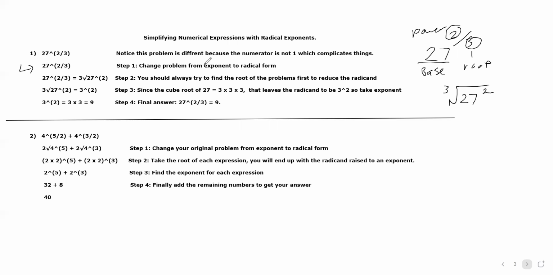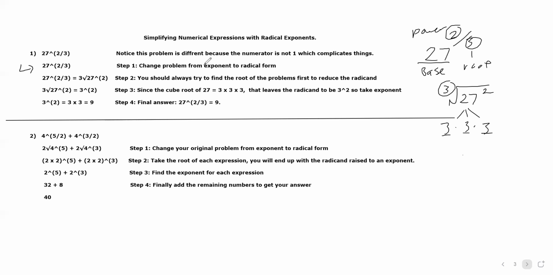Once it's converted to radical form, you're going to want to take the root first. Why is it important? Could you do it the other way? Could you take the square first and then take your root? You could do that, yes, and you would get the same answer, except it's harder. Because 27 times 27 is going to be a really big number, and then you're going to have to figure out what number multiplies by itself 3 times to get that really huge number. Or you could just reduce 27 first. You can just find out what number multiplies by itself 3 times to get 27. In this case, it happens to be 3.